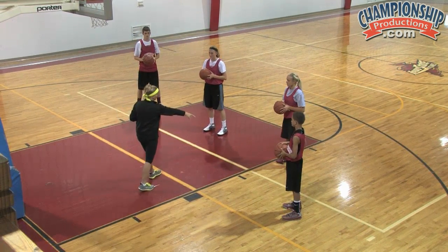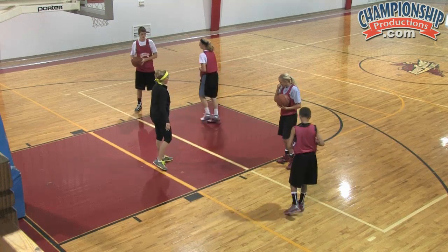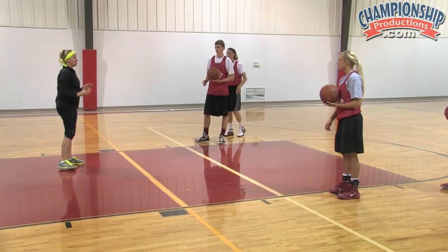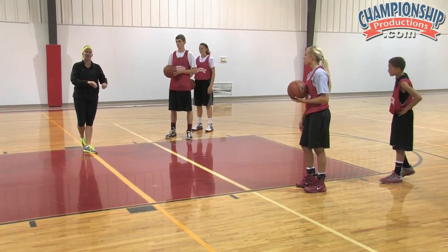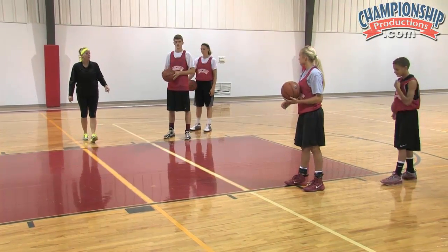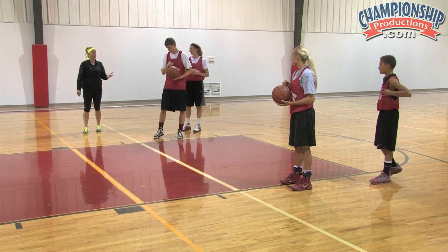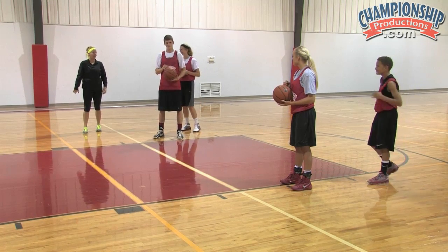So let's get a group of 2 right here and 2 on that hash mark. They're going to go tap to pull, and they're going to make their shot. We want to always train our shot in close, and then we'll move it out as we move through the drill. Let's go 15 total makes, alternate sides each time, strong follow through. And don't forget to smile, life's short. All right, here we go.